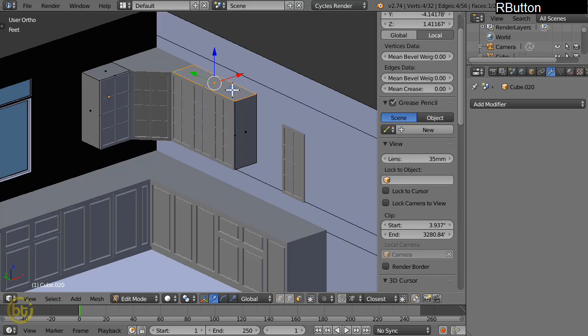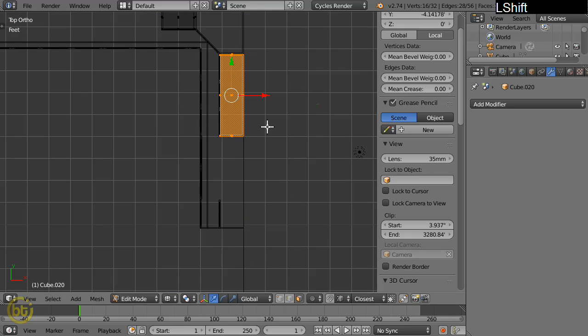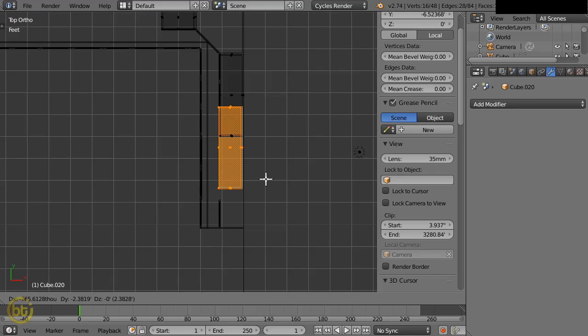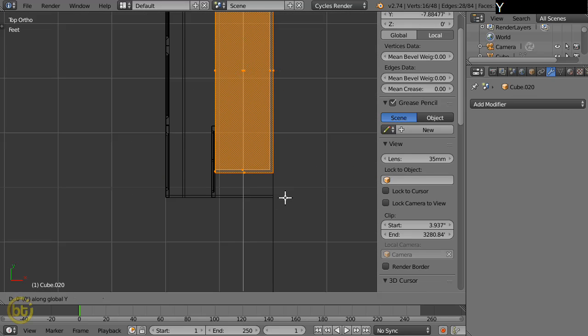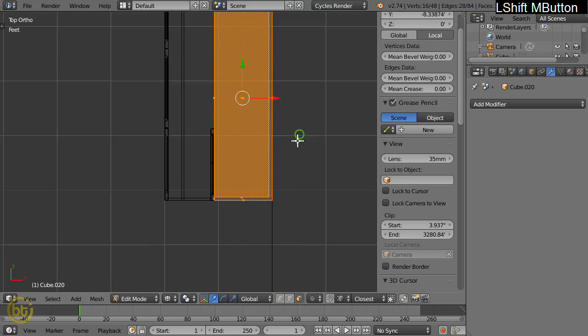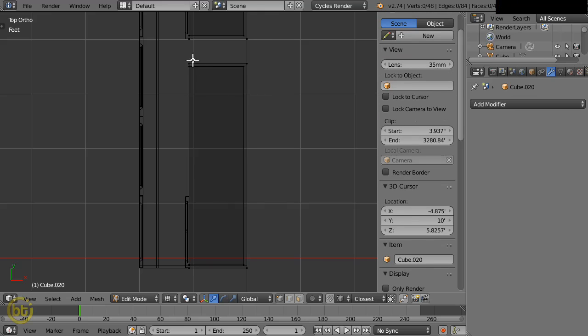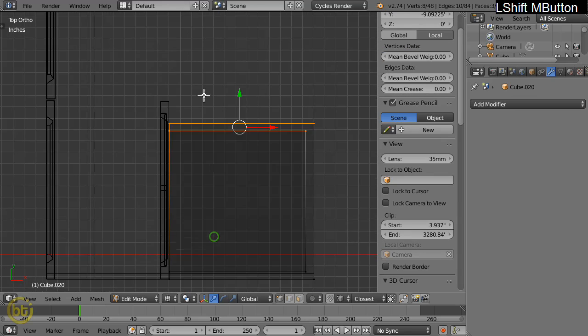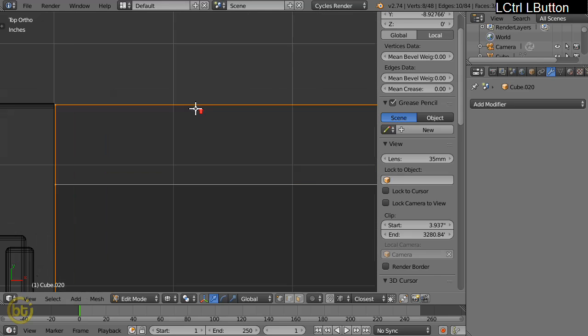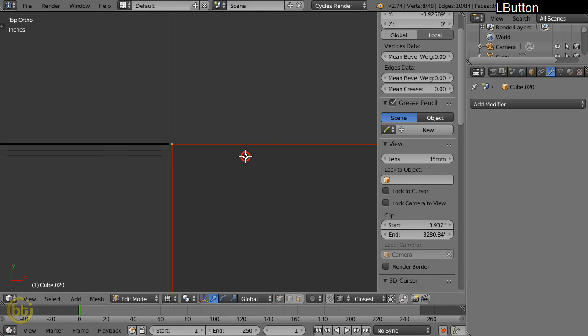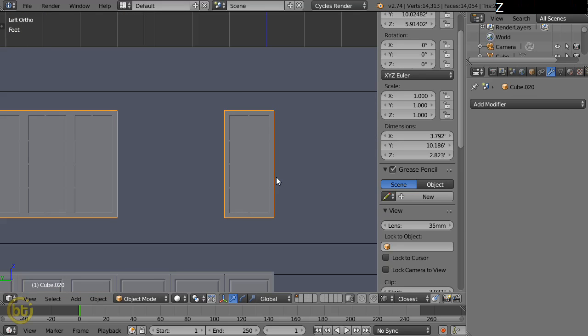Next, in the same way, select this mesh, and Shift T to duplicate this one and move this one in the Y axis. G, Y, snap this one to that. Okay, and select these vertices, bring this one down. This tutorial looks boring, you need a lot of patience. These cabinets are almost finished.